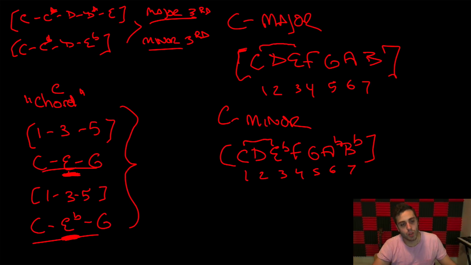Something else that's interesting: when you play a major triad, people will say that the emotion attached to it is that it sounds happy. And when you play a minor triad, the emotion attached to it sounds sad. And you can play with this yourself and experiment, but it is kind of true that major chords tend to sound happier than minor chords. And it'll probably take you your whole life if you want to try and figure out why that is, but it's an interesting question to think about.